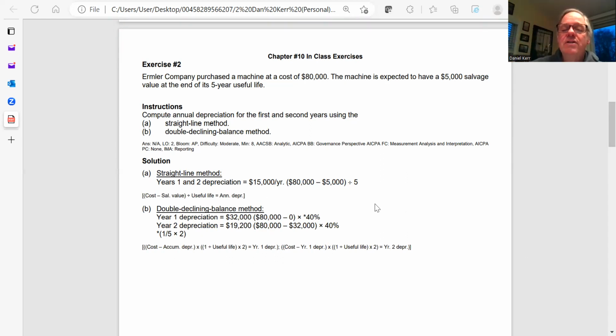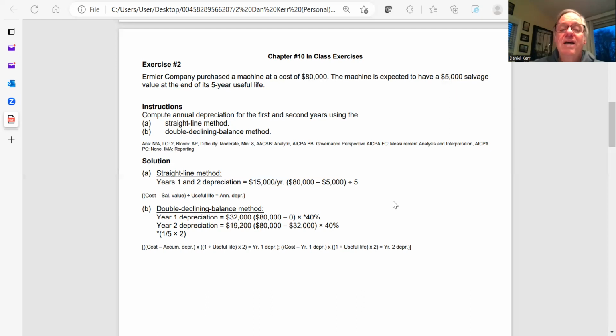Double declining balance, however, is going to give you a different answer. If you look down in the formula here, double declining balance is cost minus accumulated depreciation times 1 divided by the useful life multiplied by 2. So it's twice the straight line rate. So the first year, you don't take into consideration in the calculation salvage value, but what you need to remember is you cannot depreciate the asset below its salvage value. So if we had gone into year 4 and 5, eventually what would happen is we would approach a salvage book value of $5,000. Book value defined as cost minus accumulated depreciation. So we'd stop at 5,000.